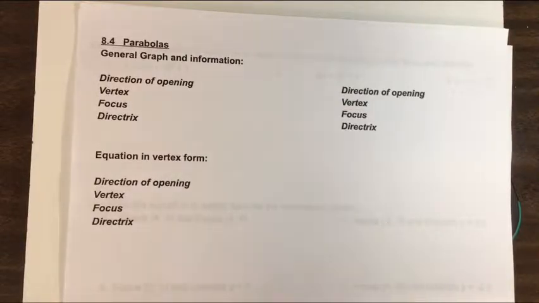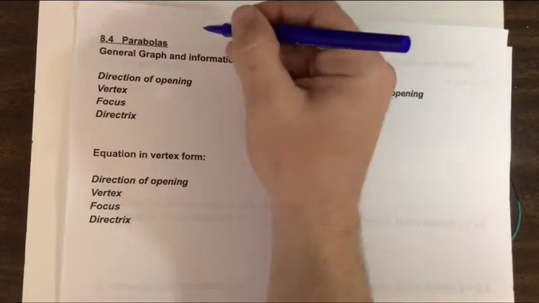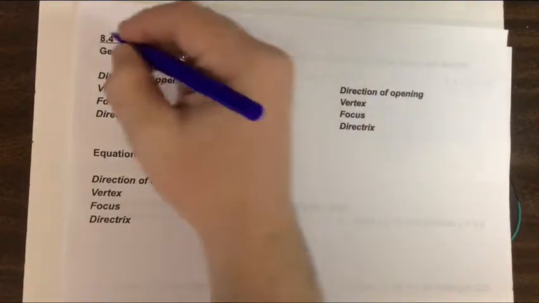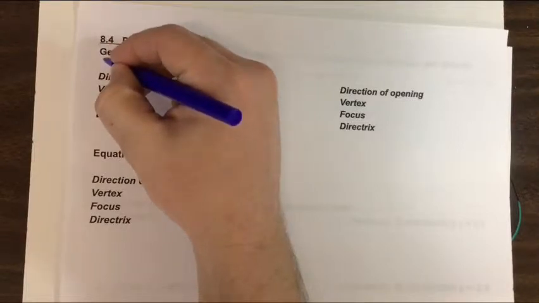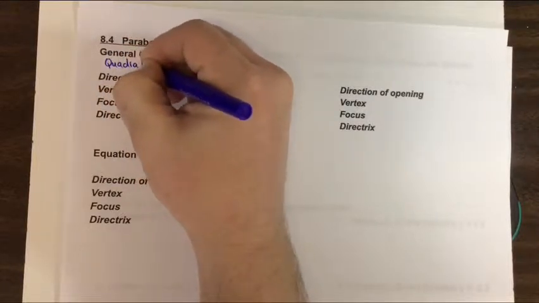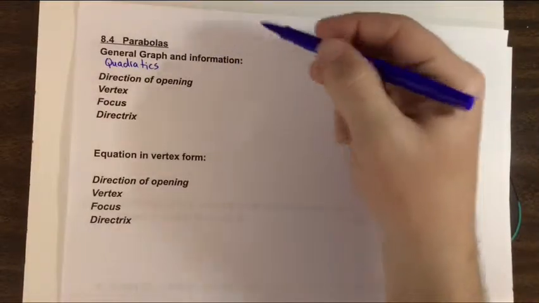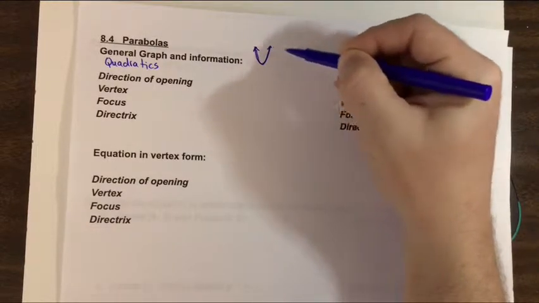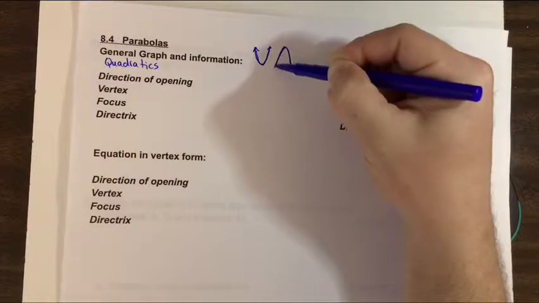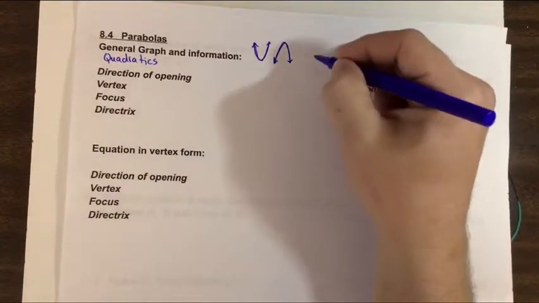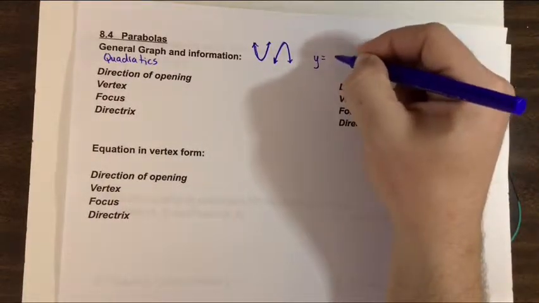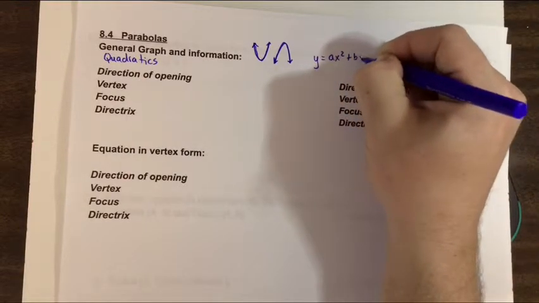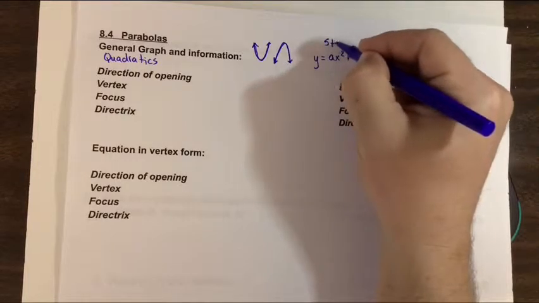So we're going to talk first about what a general graph of a parabola looks like. This comes from a specific kind of function or equation in algebra in the coordinate plane that we call quadratics. A quadratic function has a graph shape that is called a parabola. So something that looks like this, a U-shaped curve, could open up like that, or down like that. A U-shaped curve. It usually comes from something we call a quadratic formula or quadratic equation. This is what we would call standard form.